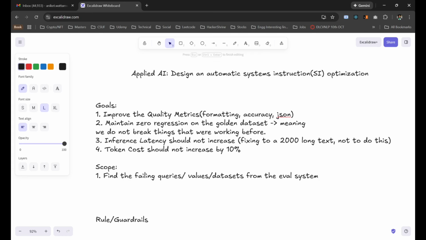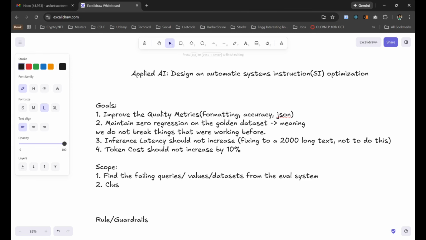And so basically we check what is failing, right? And the failing could be in any form. We can discuss this when we start building the system, right? So just figure out what is going wrong from the evaluations, and get it. Now there could be a possibility like formatting, accuracy, JSON are three different types of quality metrics that are getting affected because the instructions are not good, or they have changed with time. The users are not asking the same questions again, right? It could happen because of multiple reasons.